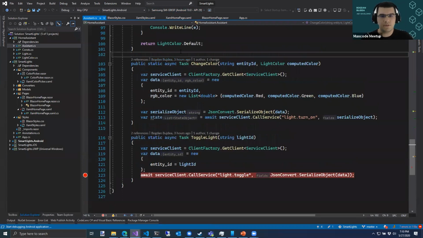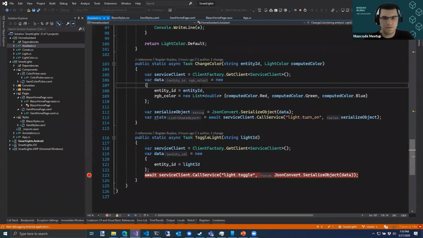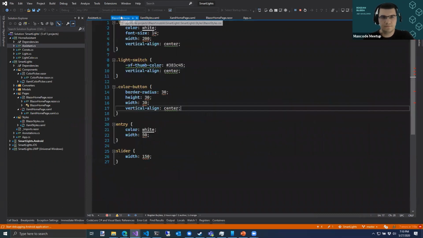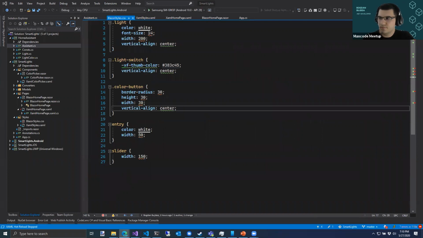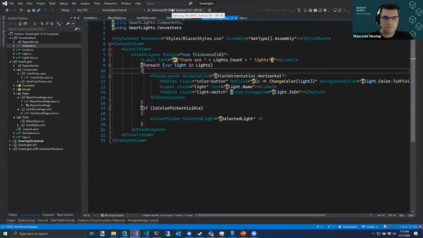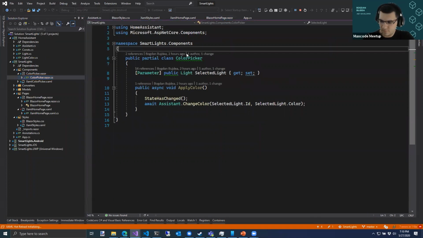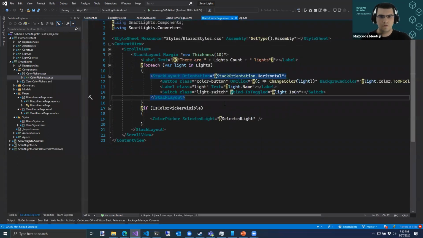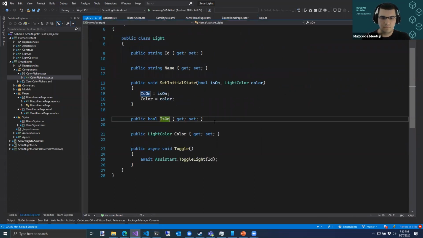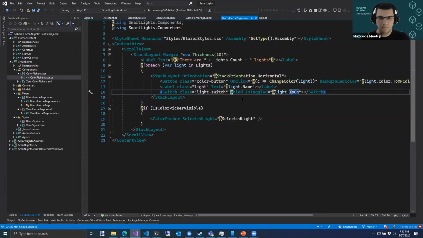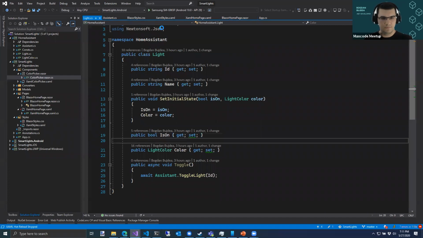I think I'll just debug it a bit to see what happens, because the next part is also important and I need this to be functional. Okay, let's just debug this.